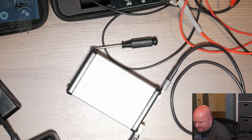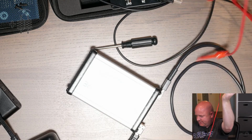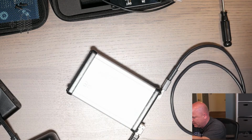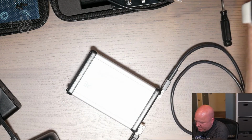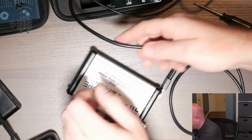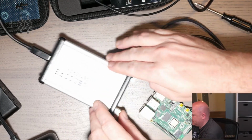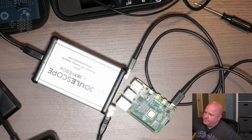This Raspberry Pi, not that it really matters, but the image it has right now is Home Assistant, which I haven't finished setting up, but it'll at least boot and do something. So that should be interesting to look at. Move this over here. And then let's go to this connection and plug the Joulescope back in. Okay, so that's plugged in, kind of show the Pi. There we go.